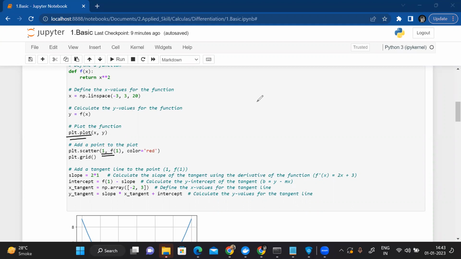Okay, so whenever I say we want to find the tangent at 1, what we are doing is passing that value to the function and getting the differentiation. Okay, just a minute, there is one mistake, because we are not calculating the derivative.